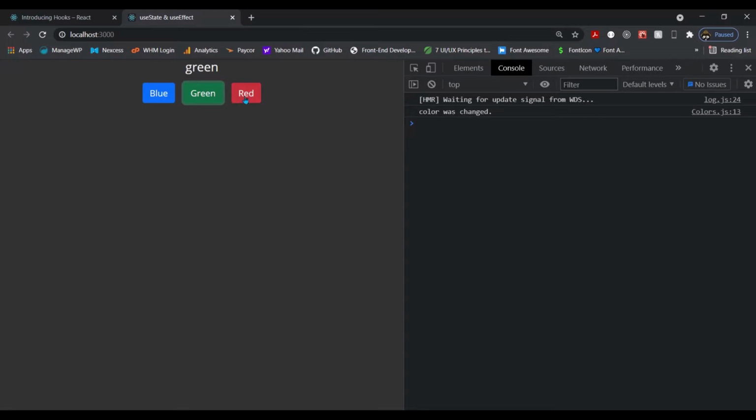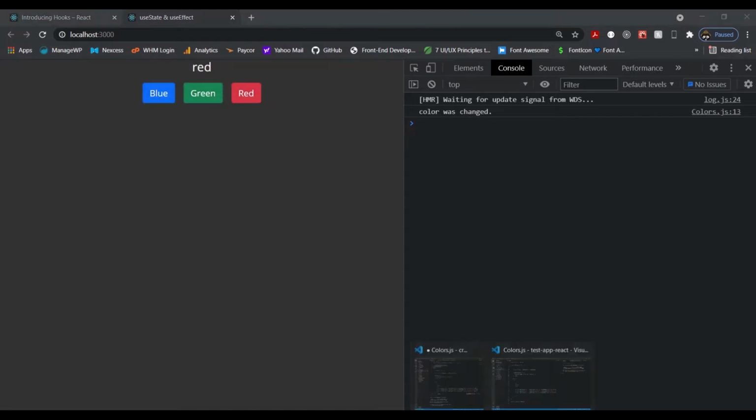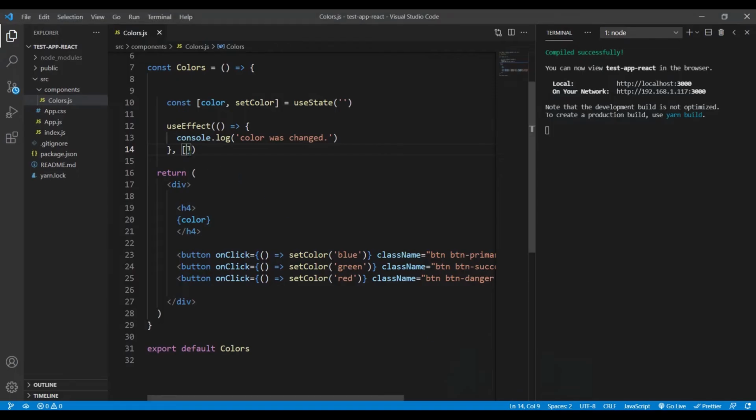Those APIs wouldn't get called, or it wouldn't change it, I'm sorry. So we're kind of lost. So what we do is we go in here, and instead of an empty array, this can be an array of whatever you want to change, whatever you want the component to update.